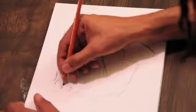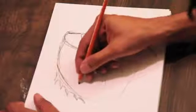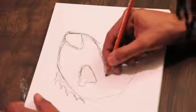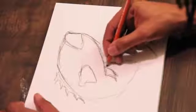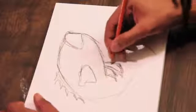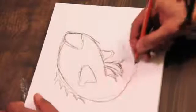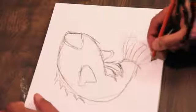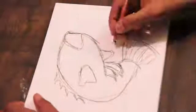And we'll put in this fin right there, and usually have kind of another fin right there. And one more there. Here comes his body. And you can see we have a pretty good. Come draw some lines over here. And we have our bass looking pretty good so far.